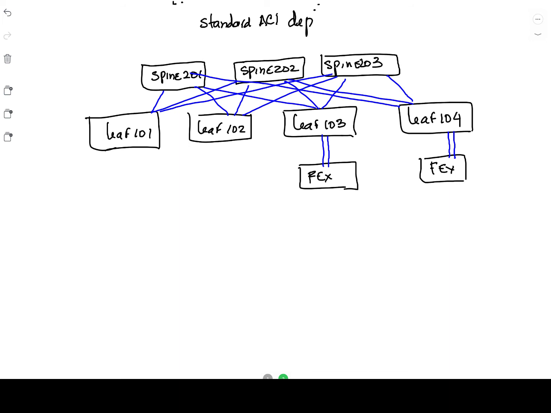Now, one of the critical components for ACI is your APIC. So APIC 1, APIC 2, and APIC, like I talked about in the first video, is the brain of the network. And we also need APIC 3.